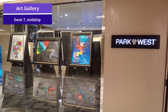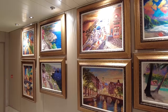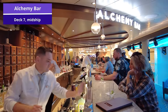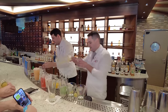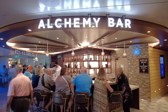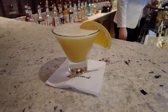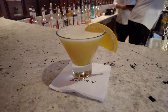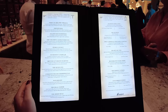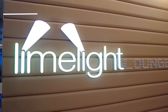You can find the onboard art gallery on Carnival Jubilee on deck 7 right by Fahrenheit 555 steakhouse — perfect if you're into art auctions or want to purchase artwork to bring home. Also on deck 7 is the Alchemy Bar, the chemistry science-themed bar that is a Carnival classic. They have a special cocktail every single day along with their own medicine-themed chemistry-style drink menu. One of my favorites is the revved-up mojito, but I tried the Pain Relief this time. The Alchemy Bar is nicely located midship near all the bars, lounges, and restaurants, making it a good spot to grab a drink before dinner, a comedy show, or trivia.